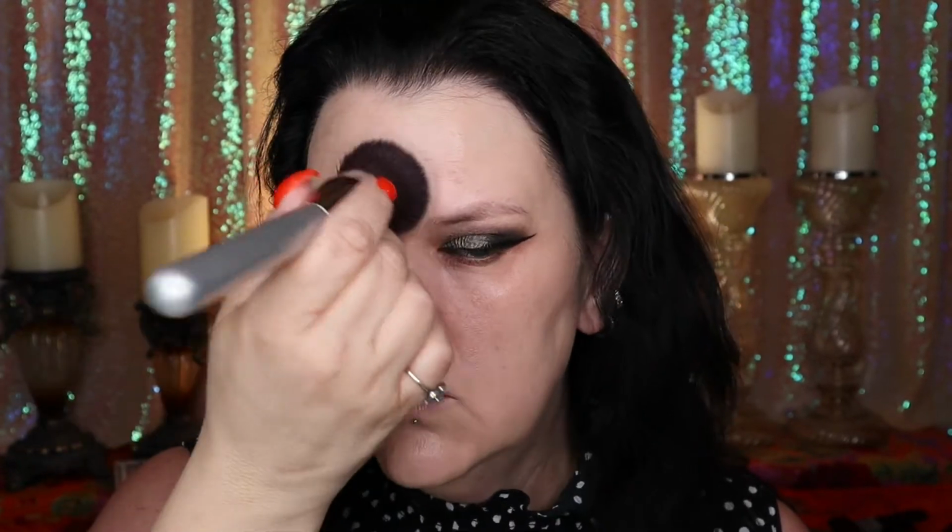And I have a couple of little freckles right here. So, and I don't mention this usually, but I don't wear primer. If I wear primer, I'm going to tell you because it's something that I do so rarely, but I am not wearing any kind of primer. Okay, so I think that looks nice. I think that has a nice sort of satiny natural finish. So I would agree with that.